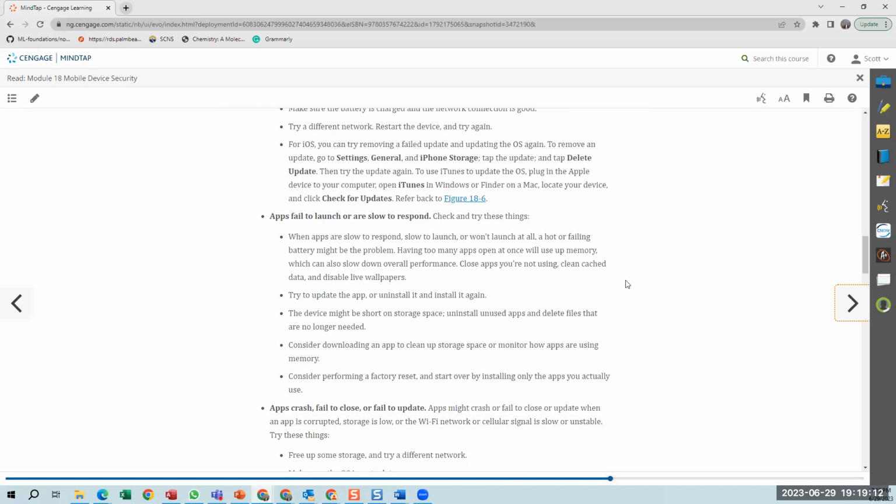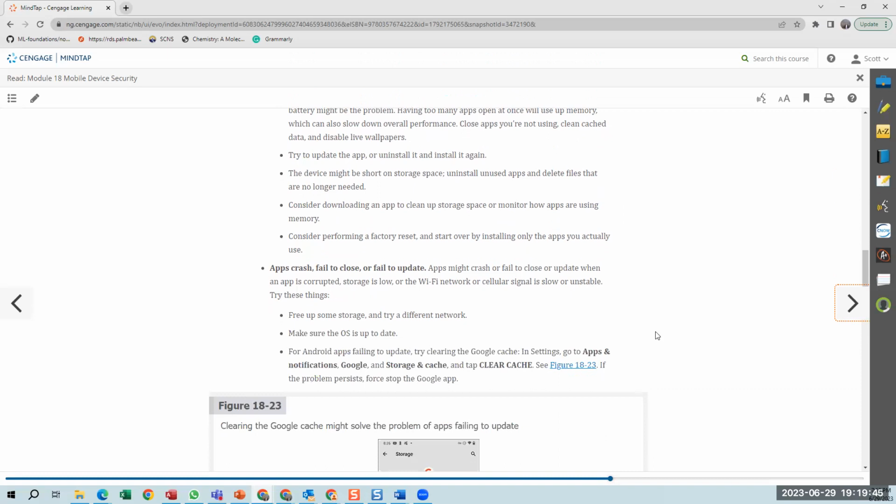If an application's not interacting with you, it could be a memory issue, it could be the app is corrupt. You may have to uninstall and reinstall the application. It could be, and this does happen, that there's a resource that multiple applications are trying to use at the same time, and one application has modified that resource in such a way that it doesn't function for the other applications that are using that shared resource.